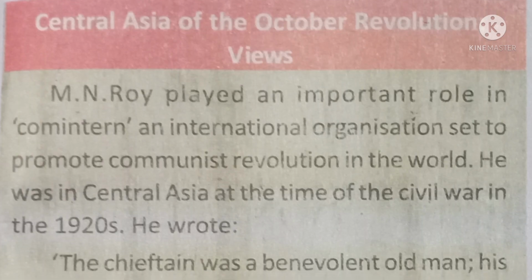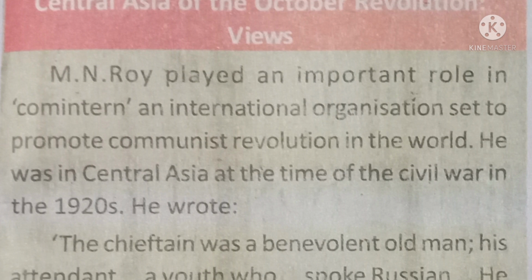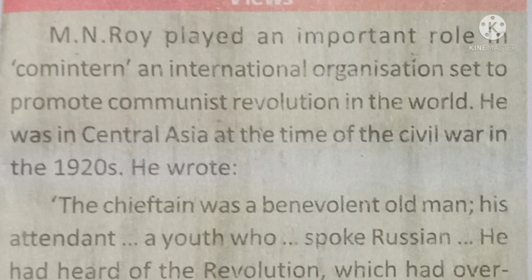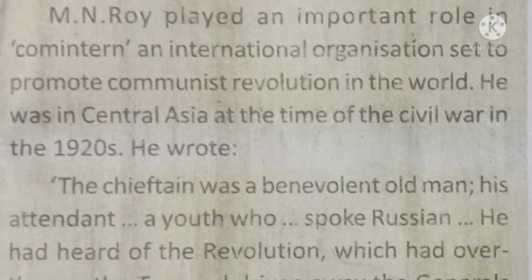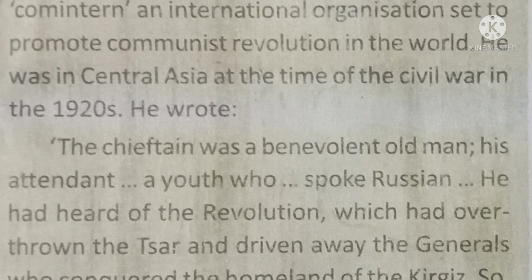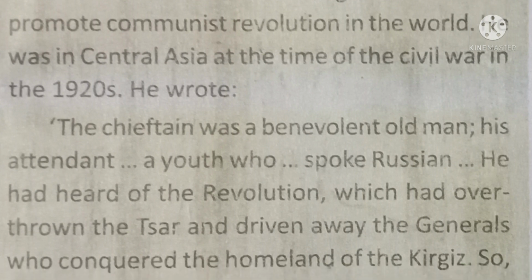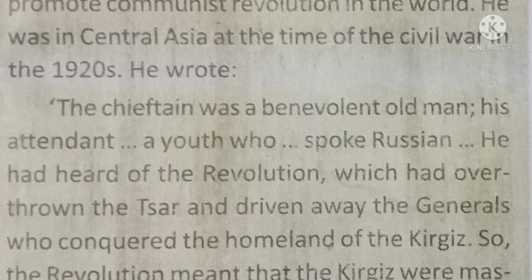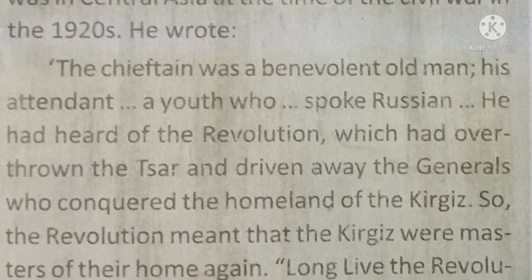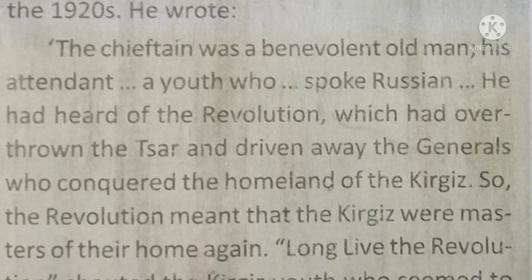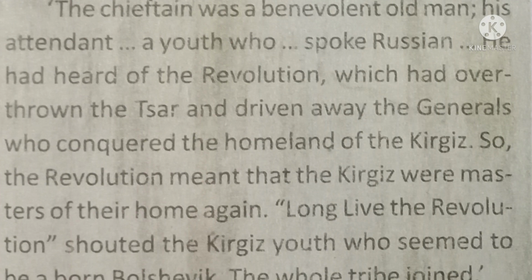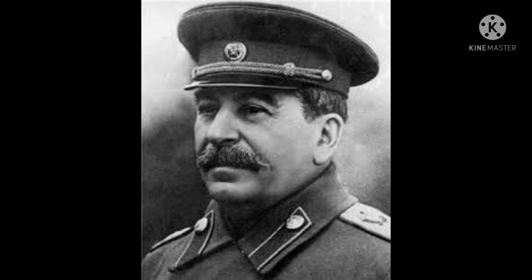Now let us go to Central Asia during the October Revolution. Roy played an important role in the Comintern, an international organization to promote communist revolution in the world. In Central Asia at the time of the Civil War in the 1920s, he wrote, Newton was a benevolent man. The young man who helped him could speak Russian. He heard that the Tsar had fled and that the generals who captured his homeland were defeated. He gave independence to the Kyrgyz. "Long live the revolution," shouted the Kyrgyz youth, who seemed to be a born Bolshevik. Taken from the memoirs written by M.N. Roy in 1964.